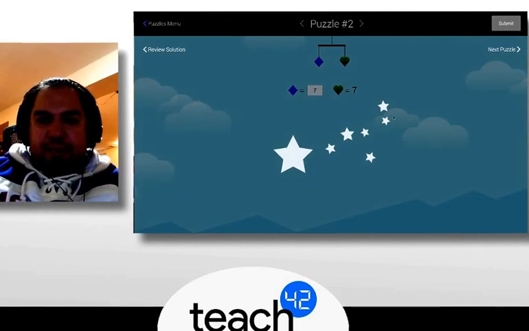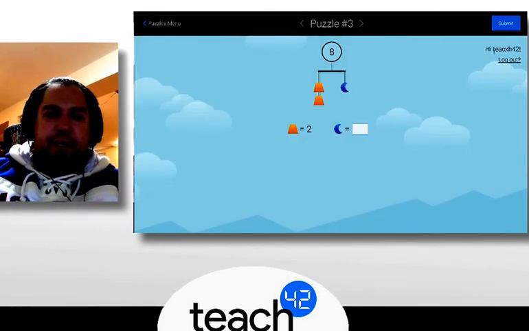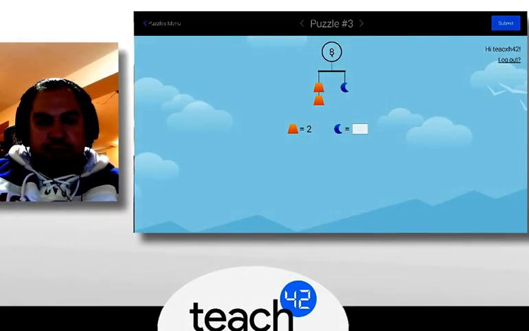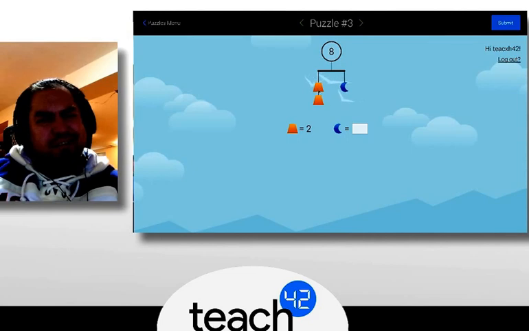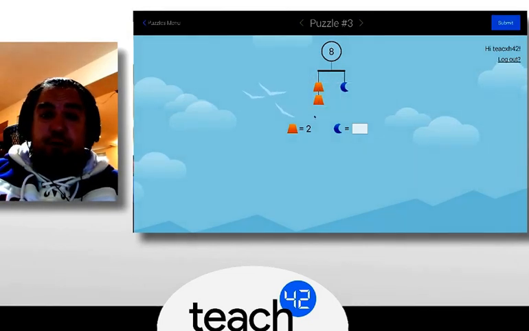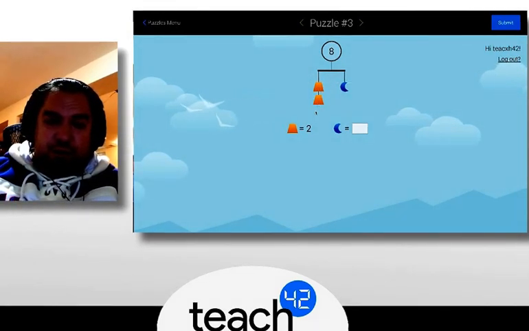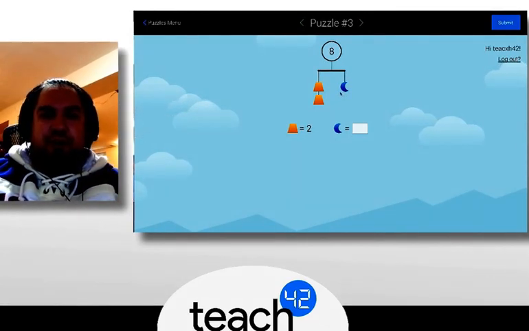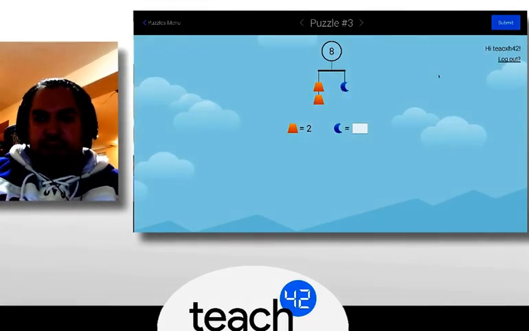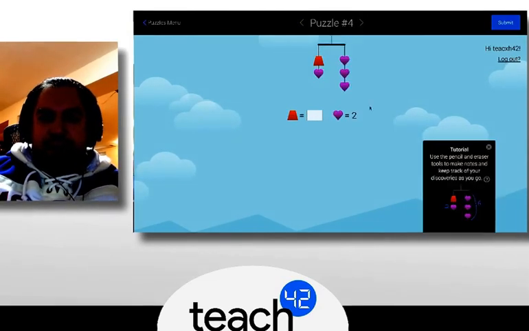Now, they're going to keep getting slightly more complex. So, like right here, grand total is going to be 8. You've got these, what do you call it? Trapezoids. Trapezoids? Oh, I hope that's right. Otherwise, I'm going to be totally embarrassed. But you got 2 of them on this side, 2 of the orange ones on this side, and they are 2 each. So now all of a sudden we got to figure out, all right, so 2 on this side, and then how we're going to do that. And they're going to keep getting more complex.